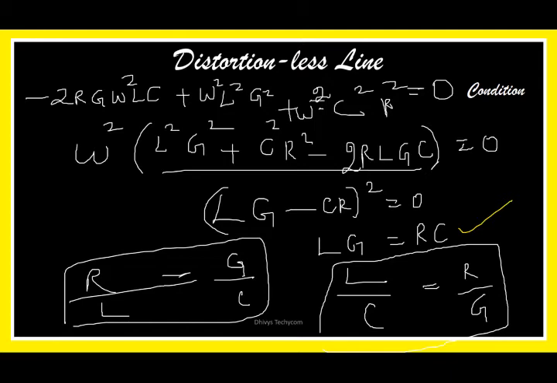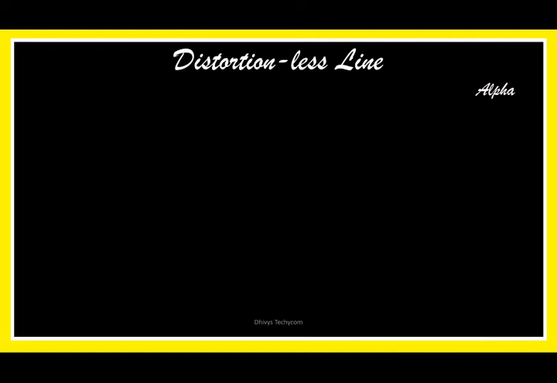I just want to review certain points at this juncture. The main reason for getting into the distortionless line is because there are many distortions. The two major distortions are frequency distortion and phase distortion, which affect the transmission of signal from one point to another. To overcome that, we derive a new condition called the distortionless condition. We have derived the equation from the alpha term and arrived at LG is equal to RC. Now it's time to derive alpha, beta and other parameters in terms of the distortionless line, which is highly important.